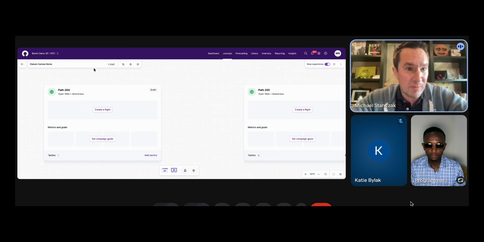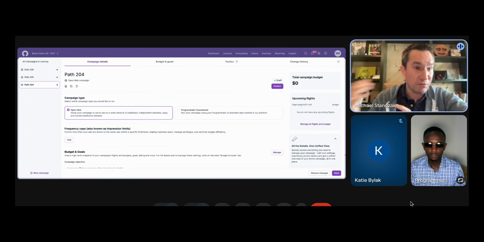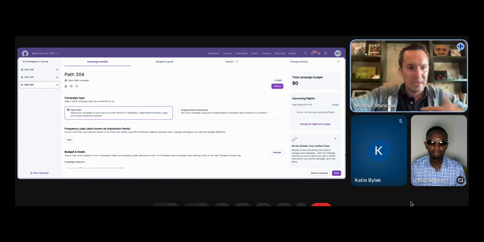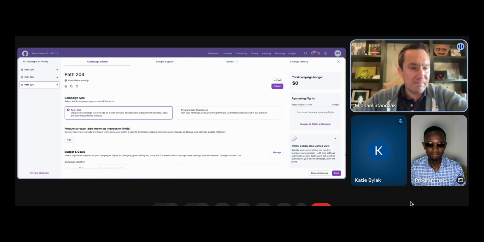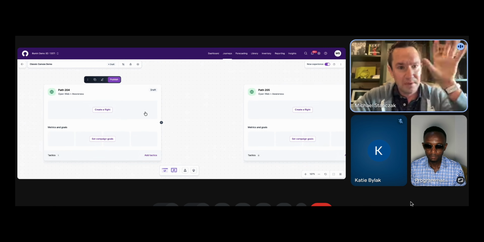The idea behind it from our product team was that everything that you need to do to build a campaign lives right here within this box, okay? If you're on other platforms, and you know this very well, you may have to move around 22 different tabs and screens and back in and back out. And so it becomes cumbersome to build a campaign. So the idea behind it is everything you need to do to launch a campaign, set it live, is within here.